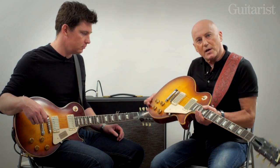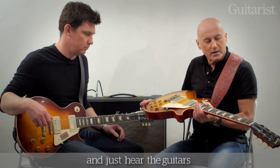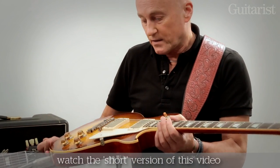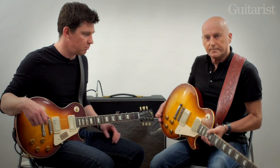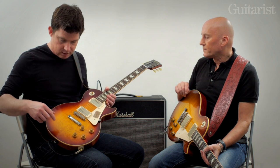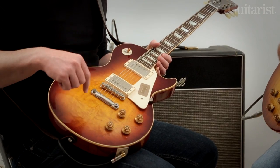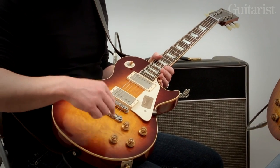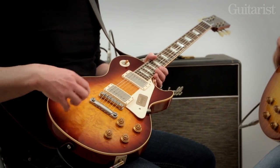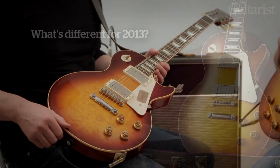Well, I got this one because I really like this kind of T-burst look, the kind of faded cherry. It looks like the guitars I liked when I was a kid, and I always tend to gravitate to this look. This one, as you can see, is slightly darker, a bit more cherry around the edges. The good thing is, depending on where you buy them, they'll probably have quite a good selection, and you can go for a more figured top, like the traditional 59 type Tiger Stripe maple, or a slightly plainer one like this, slightly darker sunbursts, slightly lighter sunbursts. Everyone prefers a different thing.